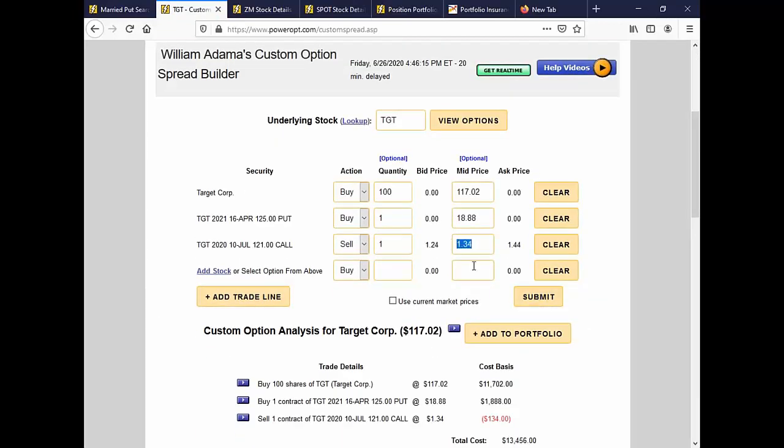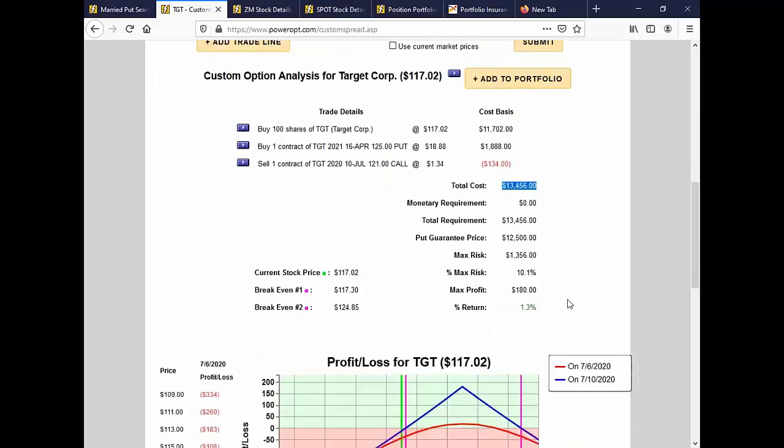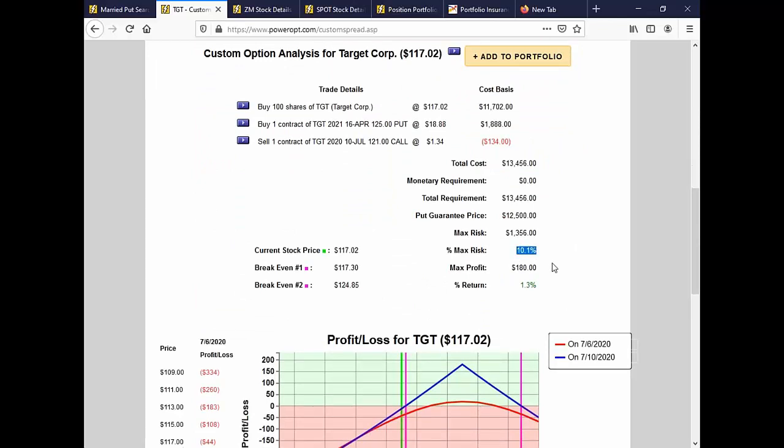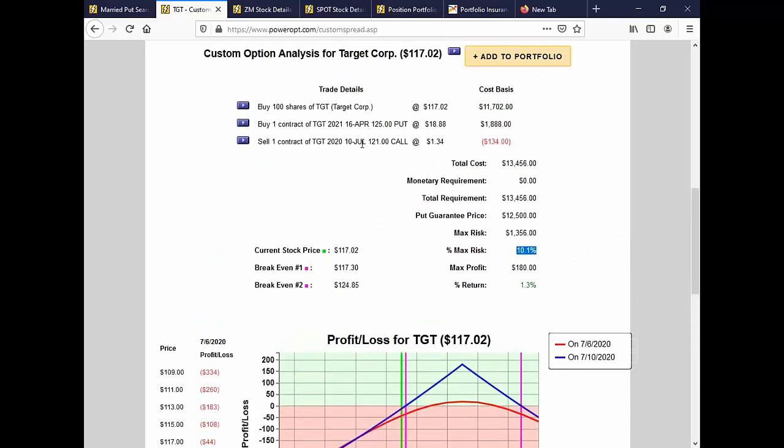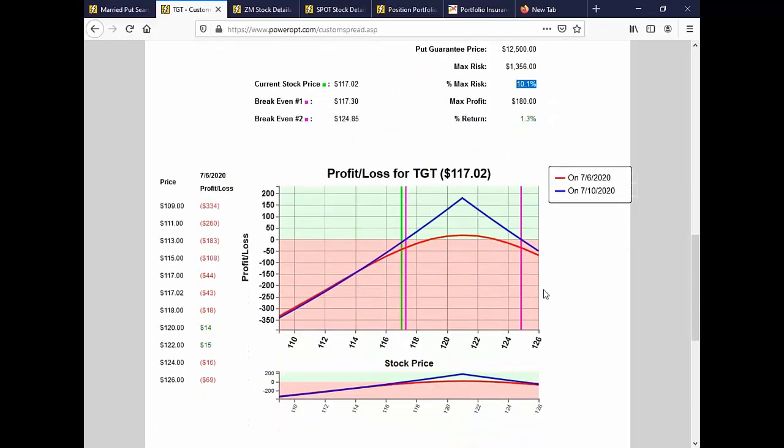And so we get 134. Lowered our cost basis. Wait a minute, that's wrong, isn't it? That can't be right. How did my risk go up? I generated premium. Well, the risk went up because we sold the call at too low of a strike price. Anytime you sell a call below your put strike price, you essentially create a bearish position where you increase the risk to the upside, in the direction you thought the stock was going to go, not to the downside. The downside risk was lower.